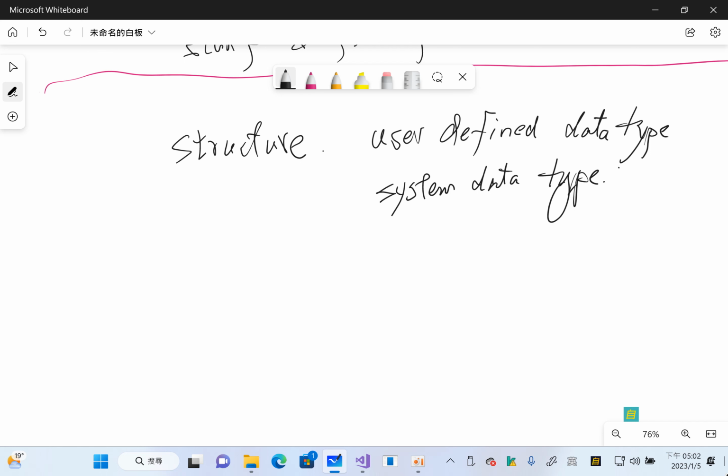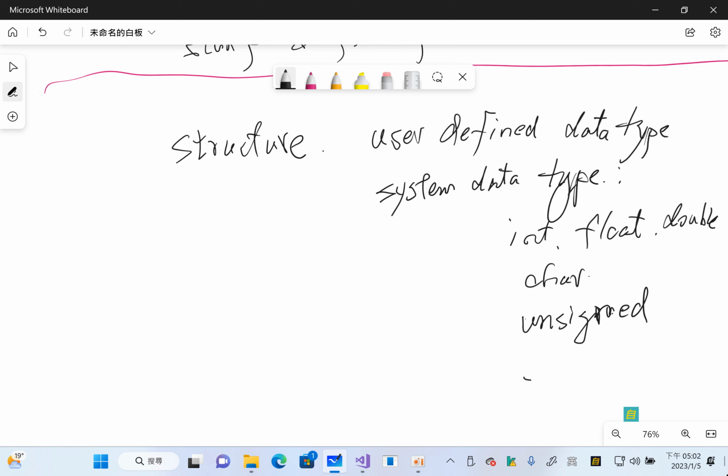We're already very familiar with int, float, double, and char, and you can also see modifiers such as unsigned, long, short, this kind of modifier of the data type.